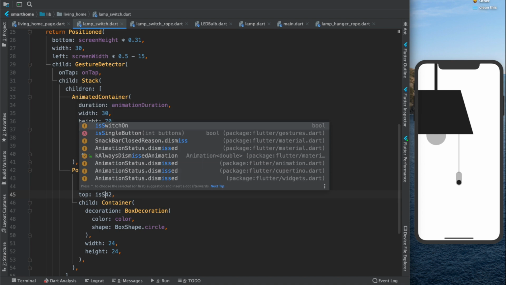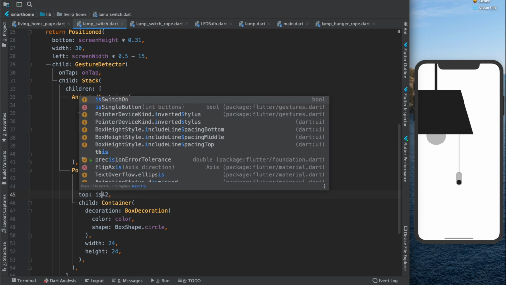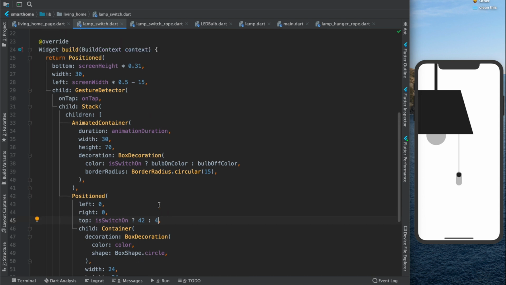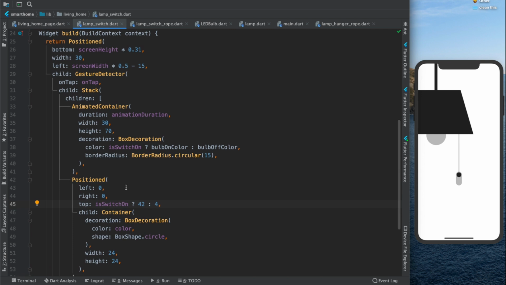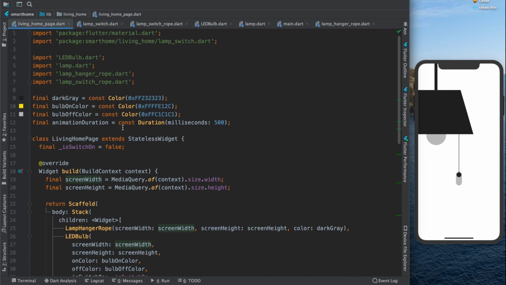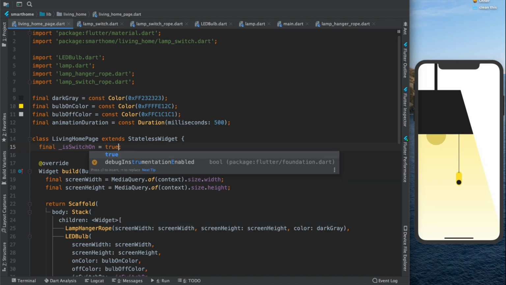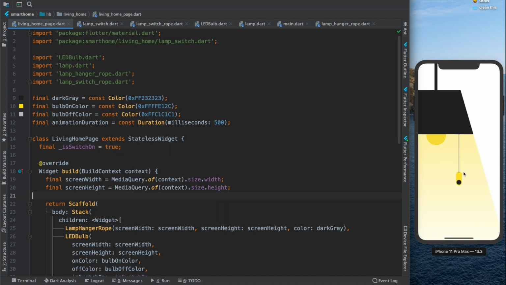So if switch is on, this is 42, otherwise it's 4, right? So right now switch on is false, of course. So we are done with this positioning, and let's check how it is working. So make the switch on as true. Okay, great. Only thing left is this line's height, right?